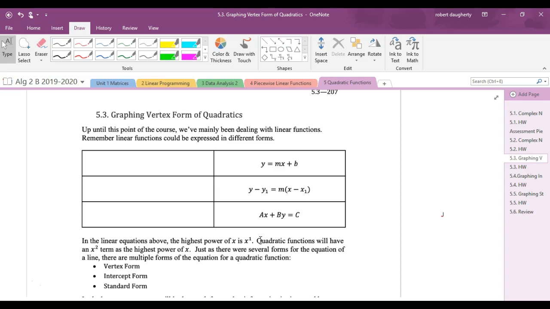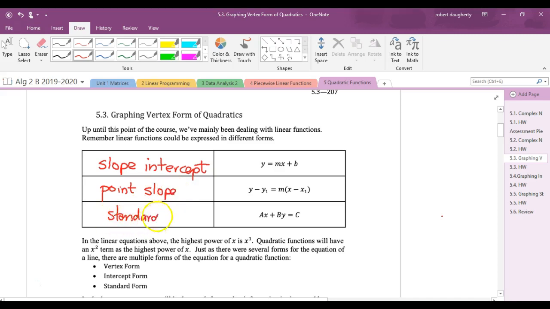And like I said, it's the classical topic. You know, in Algebra 1, the big topic is lines, systems of lines, slopes, like that. Algebra 2, the big topic is quadratics. Okay, so up to this point, we've dealt with linear functions. So if you look at this first one, this is what form of the equation of a line? This is slope-intercept, okay? You look at the next one. What form is that? That is point slope, okay? And you look at the next one. What form is that? Standard form, okay?